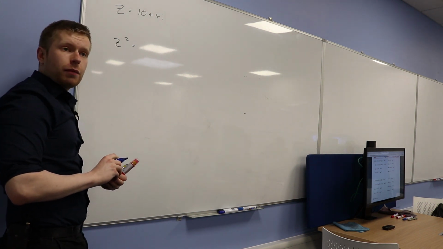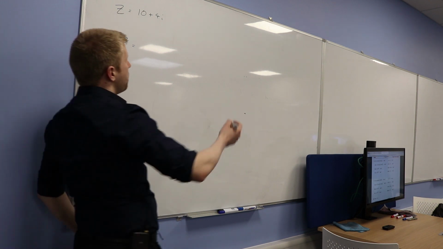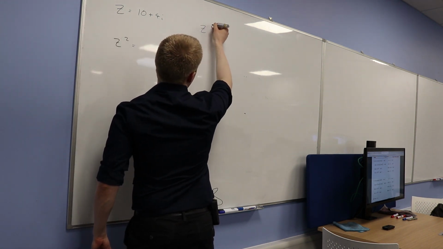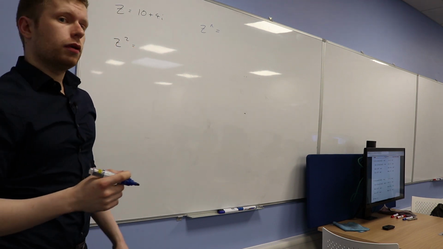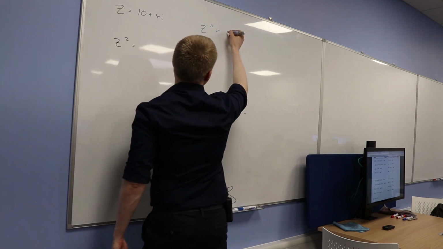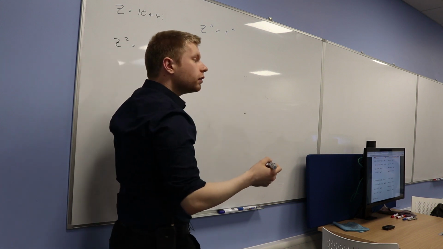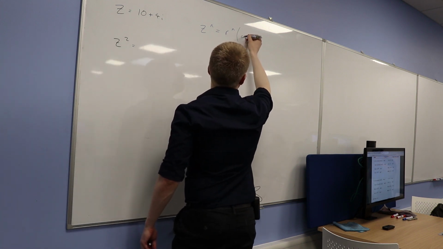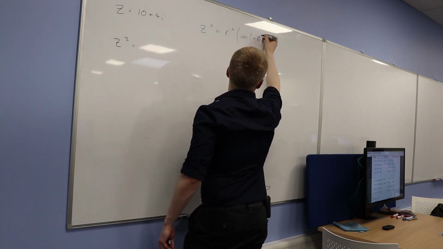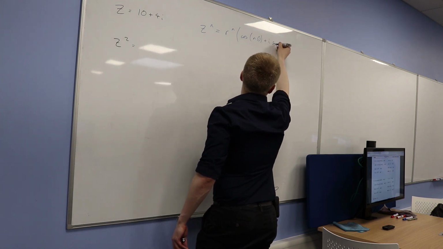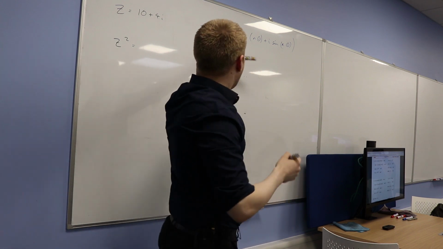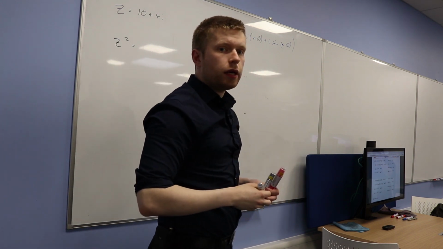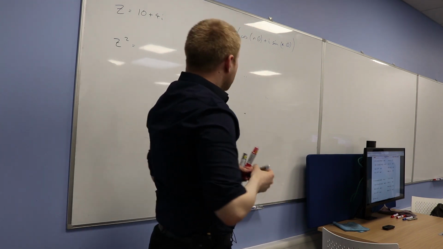So this is using something called de Moivre's theorem. Can anybody remember, if you take a complex number and you raise it to the power of n, what that should be equal to? Yeah, good. Cos n theta, plus i sin n theta, absolutely right, where r is equal to the square root of x squared plus y squared.